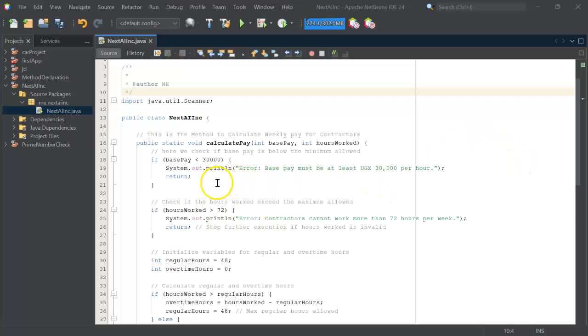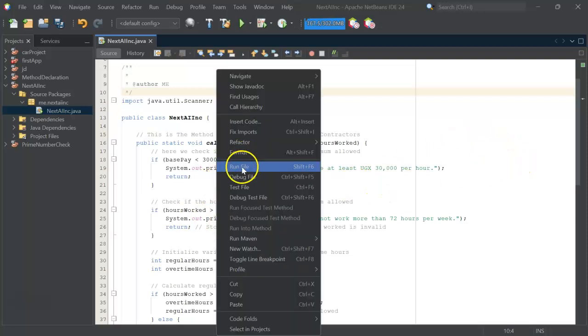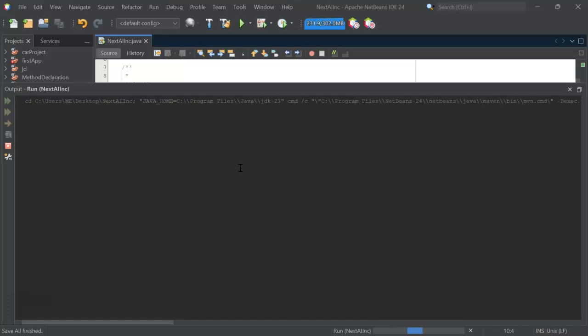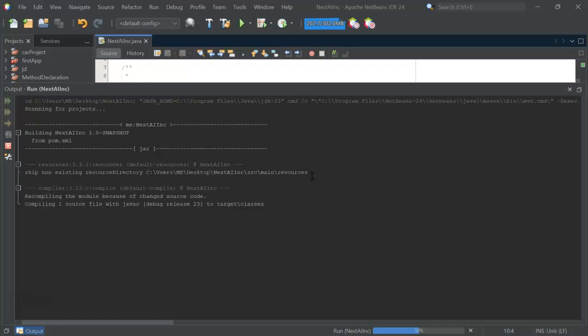Anyway, let's first run this for the first contractor whose working hours is supposed to be 48 hours, if I'm not mistaken, as we are going to test whether it works. I'd run it before, and it proved to me that it was running.